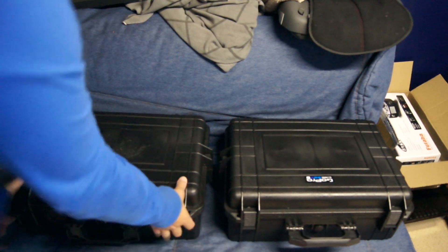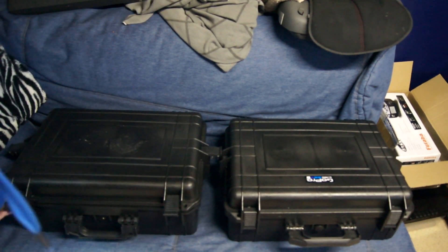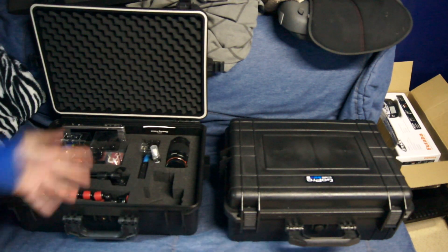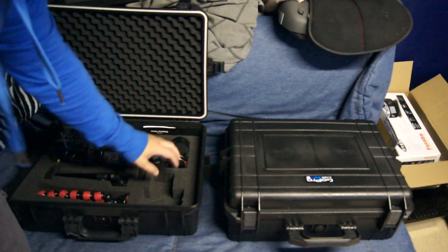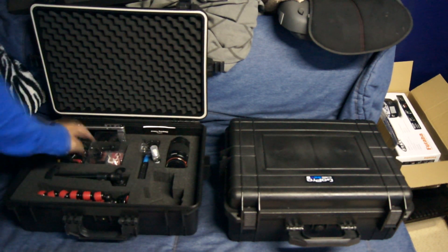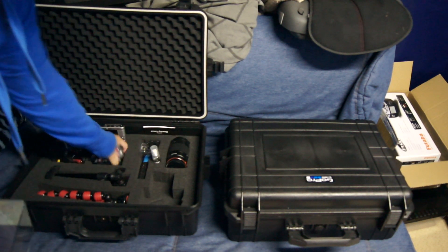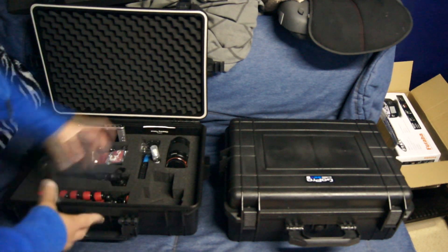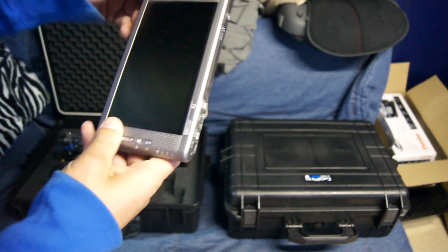So opening up the first one — you've got four locks on it, and you can put a padlock on either side, so two padlocks in total. This one is carrying my camera equipment: I've got a GorillaPod, a shoulder wand, a GoPro, a large lens, a space for the camera that's actually recording now, some lens cleaner, the clear tops from GoPro boxes used to hold all the little bits and bobs, all my GoPro parts, and cables for my DVR — which is my Archos AV700.